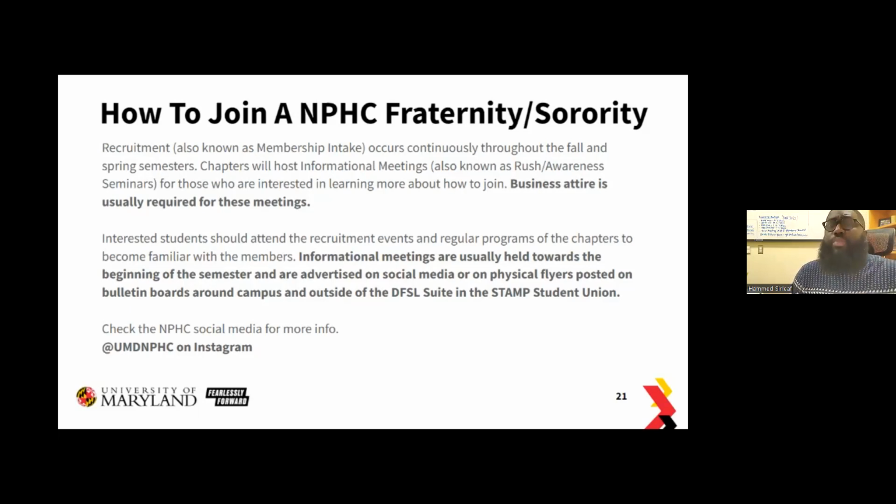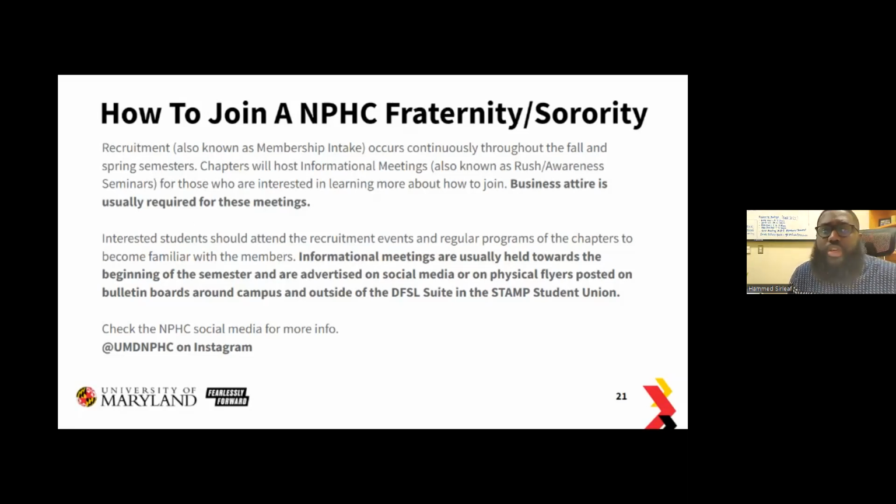So one thing that I always hear from people is, well, I want to be a part of this organization because I'm a legacy and I have a lot of people that were in this organization. Really look at the organizations that are at Maryland. That is something that I will suggest, because Maryland will be the home of your student and for their organization. So they want to make sure. So I always say people don't join organizations, people join people.